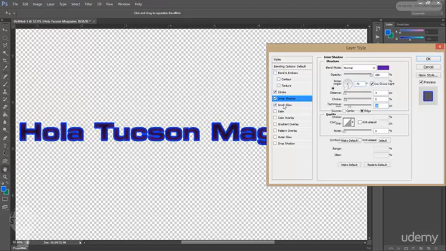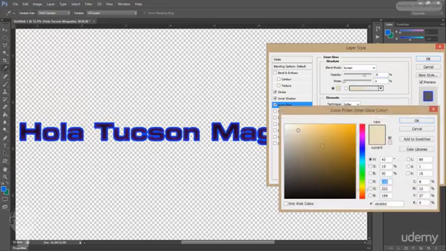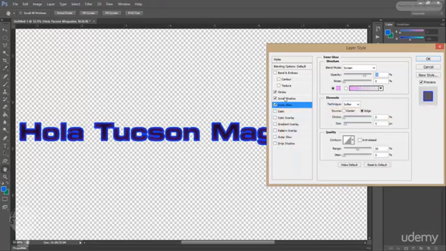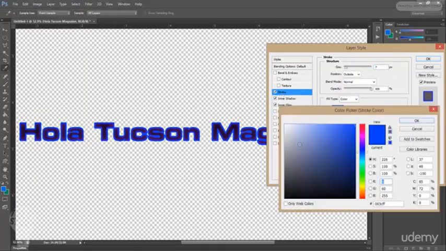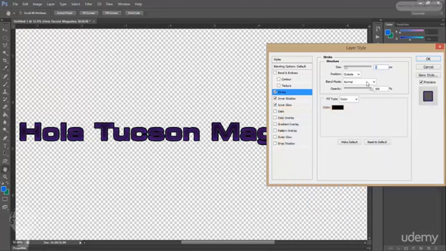We can apply an inner glow. Actually, I'm going to change the stroke. I will make it black, but I will go 2 pixels, no, 4 pixels, 3, 5, 8. Yeah, it's going to be okay.